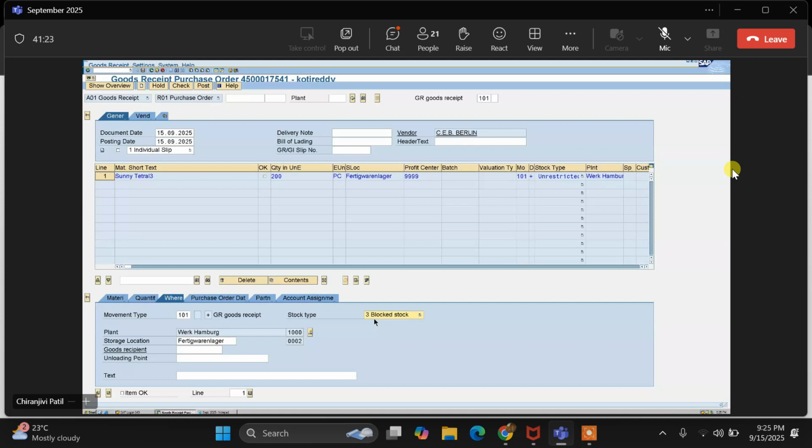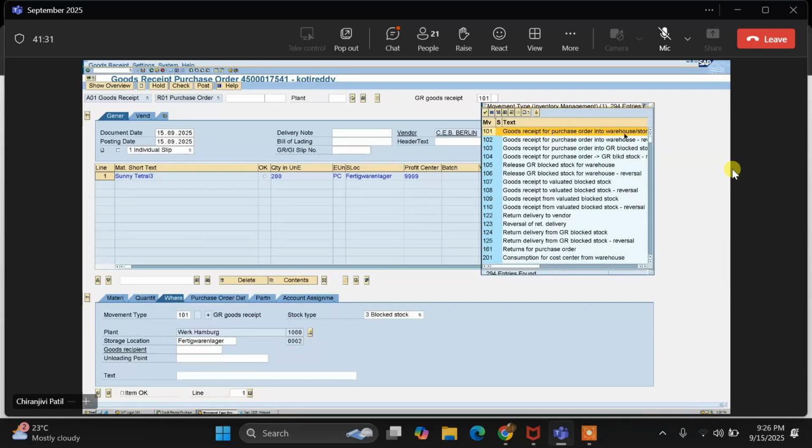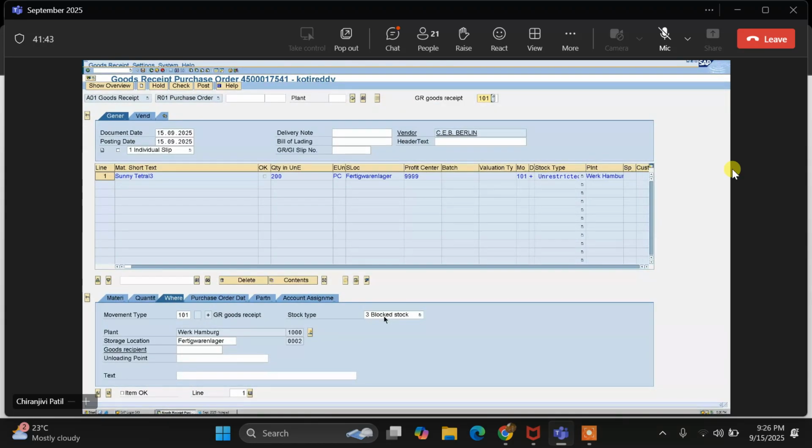Understood? So here you are providing the information that you are inwarding the material under the warehouse. I just asked you in a simple presentation, if you are inwarding in a storage location, in which condition do you inward it? It is in good condition. So that is by default. Whenever we use 101, we keep this stock type by default as unrestricted. It is by default good condition.